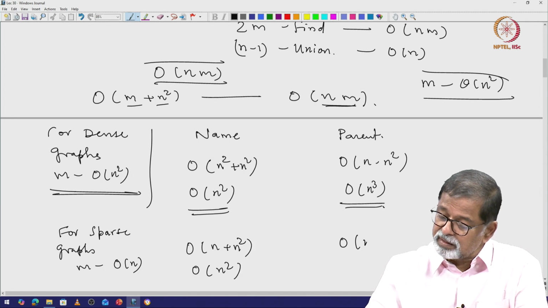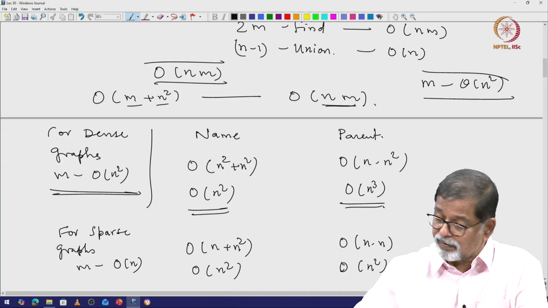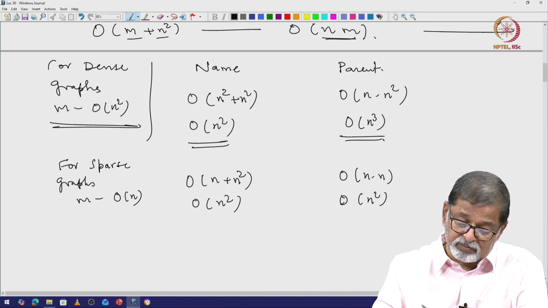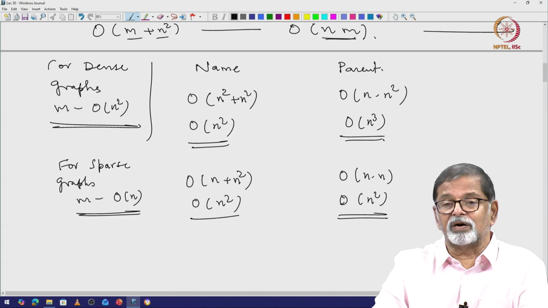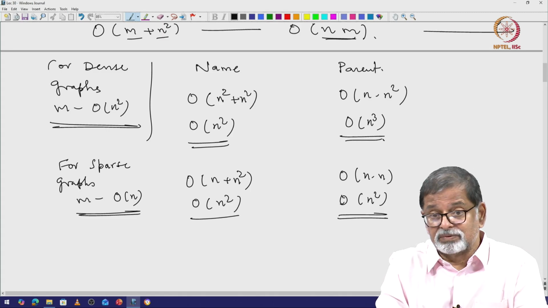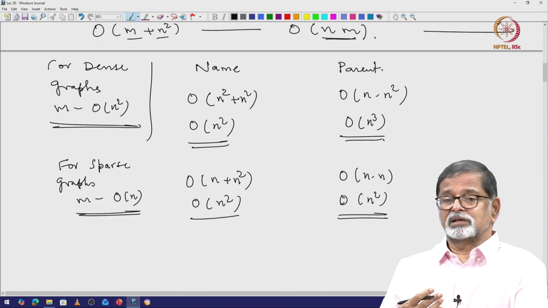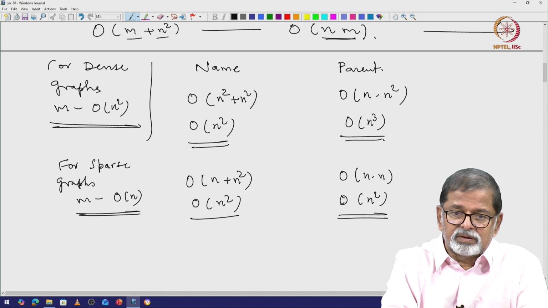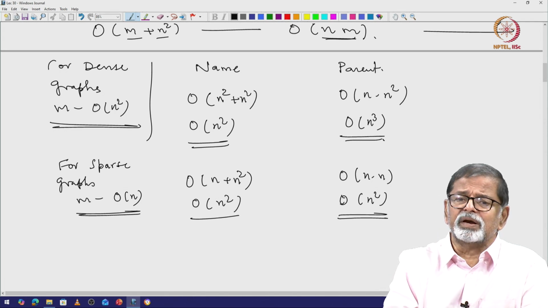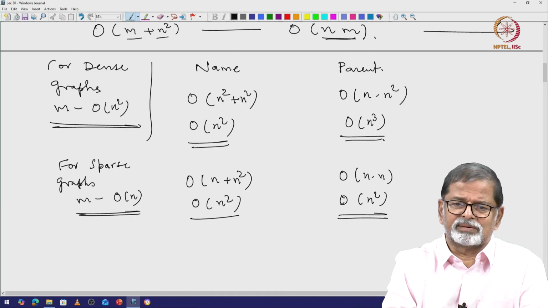This is order n times n, which is order n square. Both of them, for sparse graph where m is order n, their performances are comparable, they are of same order. But for dense graph you see some difference. The second one is more inefficient.